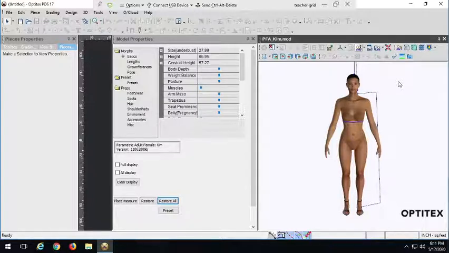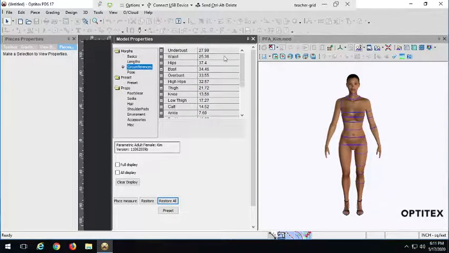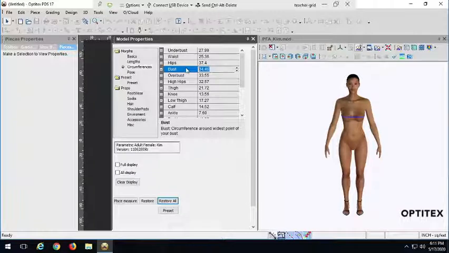I'm going to look at my basic circumferences and make sure there's nothing too crazy with it. I don't know if we're going to be doing the sleeves, so you don't have to worry about that too much. But the bust on a size 8 is 35, so it's really close, but let's just give her a nice 35. Over bust, I don't even know if we have an over bust measurement. That's the across chest measurement plus the across back, so you can do a little math and figure that out, but I'm not going to worry about it too much.